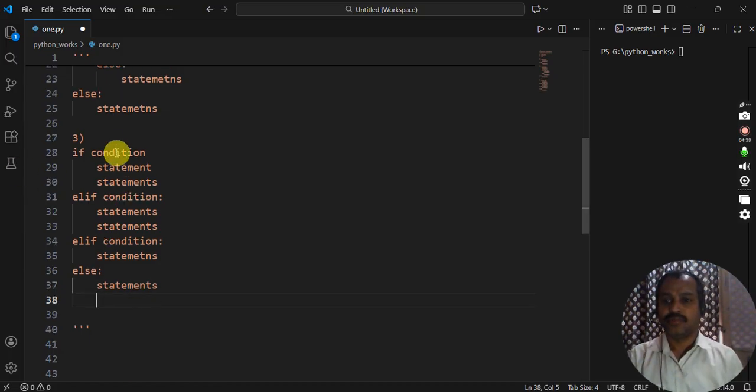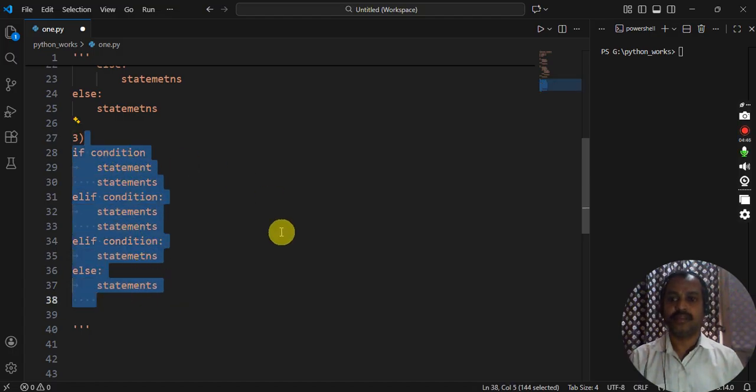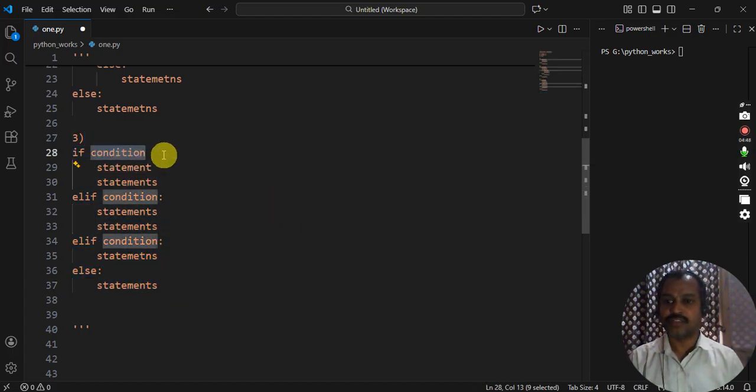If the condition is true, then the statements are executed, then control comes out of the entire elif. If the condition is false, only then it will move to the next condition. If this condition is also false, only then it will move to the next condition.